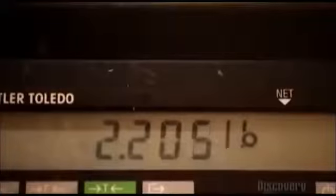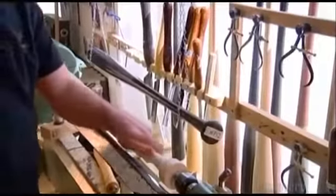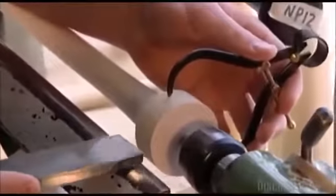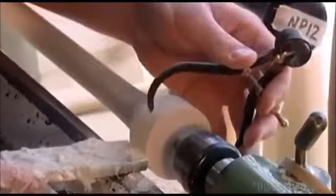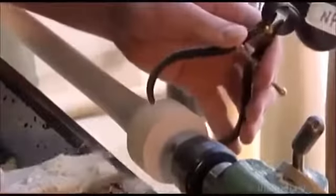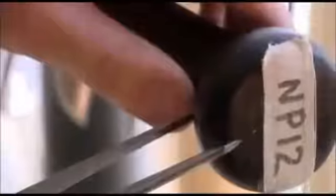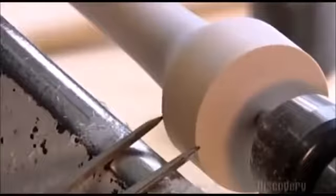Now it's time for another weighing in. The bat is substantially lighter, which is what they want. Next, he measures the end of a completed bat with a caliper. Using a square-edged scraper, he rounds the knob as the bat spins on a more traditional lathe. He measures as he cuts. With another caliper, he checks the thickness of a completed bat and compares it to the one he's just carved.